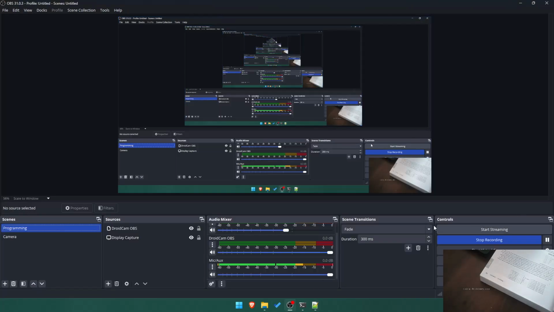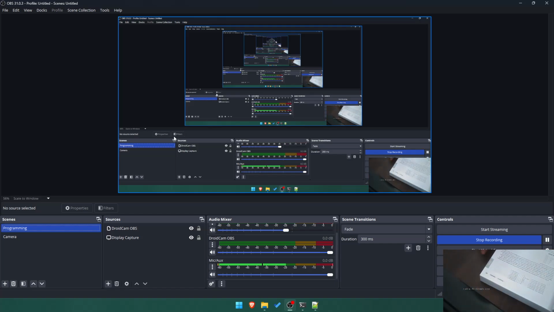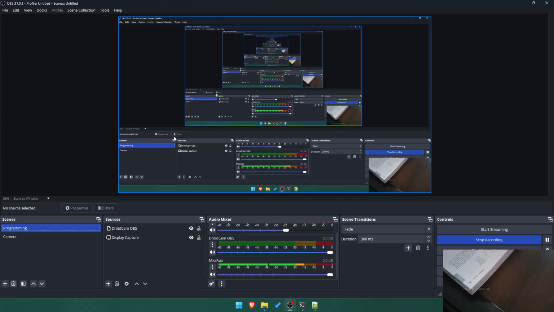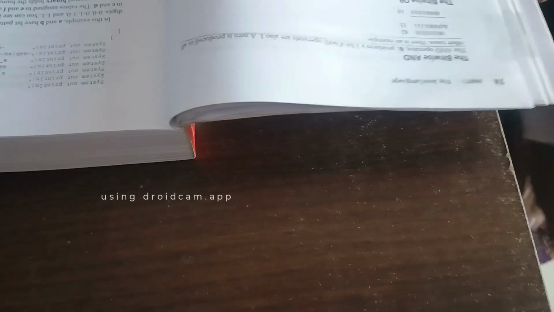So let me switch over to the book. Yeah, we move on to the second.